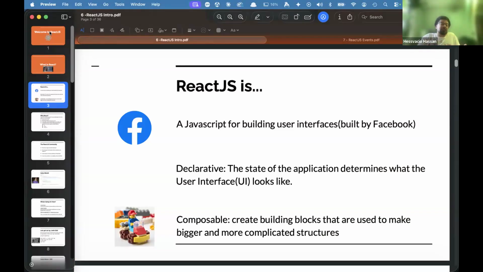What's interesting about it is it's a declarative library, which basically means the state of the application is determined by what the user interface looks like, instead of this imperative, micromanaging type approach. I'll show you an example of that a little later.